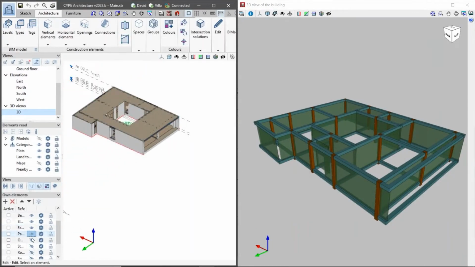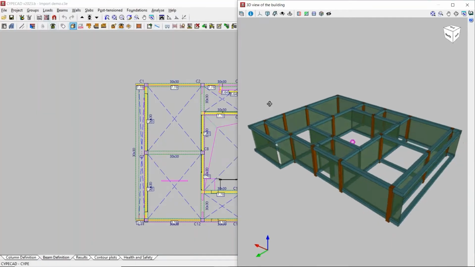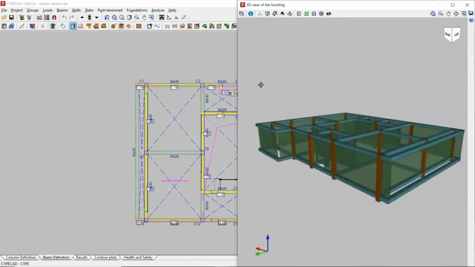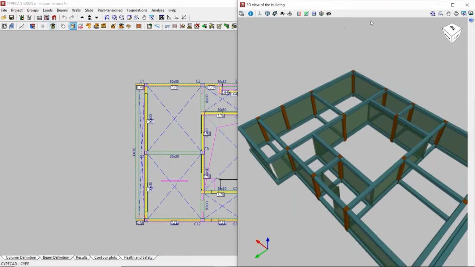So we've turned this architectural model into this structural analysis model, all with the help of this wizard that we have integrated into CYPE. So most of the dirty job is already done. You only need to set up things like the panels, the foundations, and so on, and we will be ready to analyze.